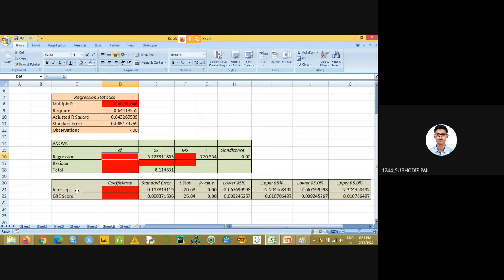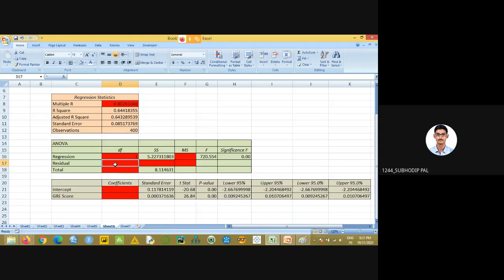It's very easy. Look at this table, the third table. There is only one independent variable. One is intercept and another one is the independent variable. So from here I can easily write my regression degree of freedom is 1. Got it, everyone? Yeah, now I can easily do that.